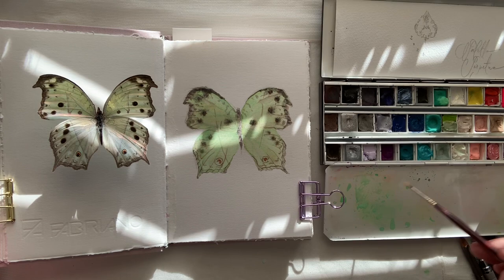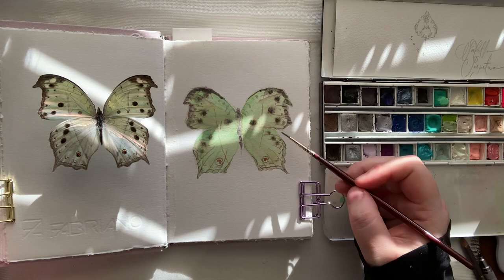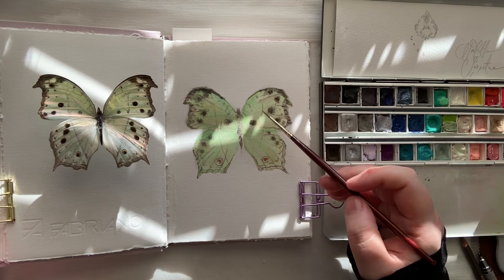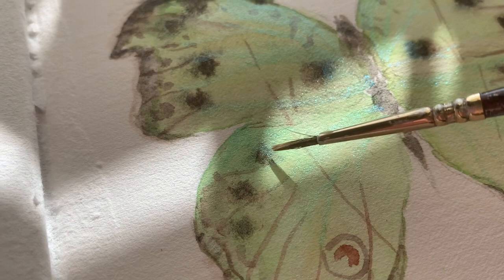So again, like we are talking about, using a sketchbook, how to use a sketchbook and why to practice these types of things. And you can see here that the body, the top of the wings, and I'll show you this, but the proportion is a little bit wrong here. That's why you don't get that really beautiful feeling, like when you see the butterfly on the left, the proportion is so exact and beautiful.